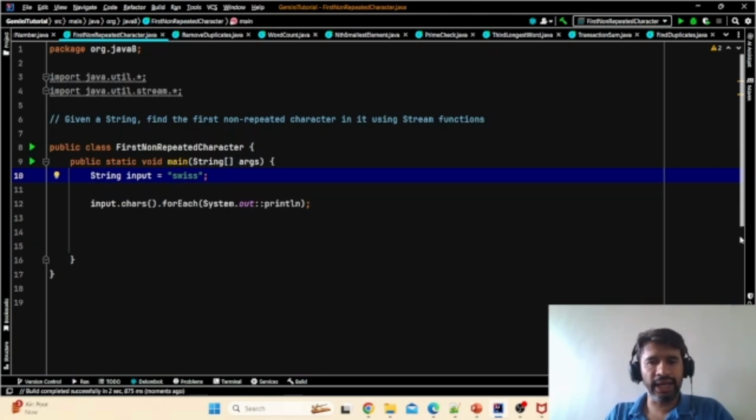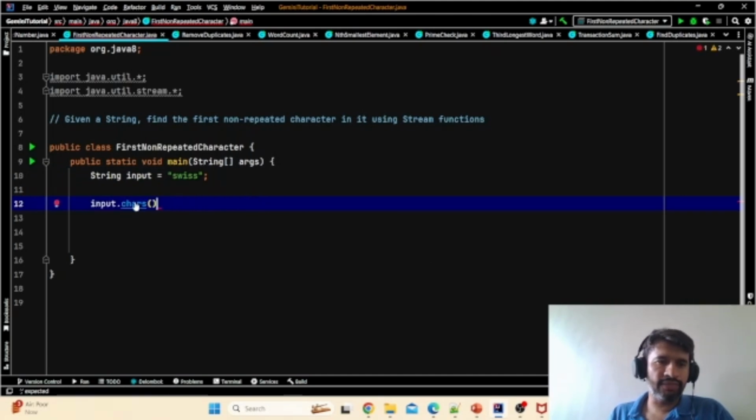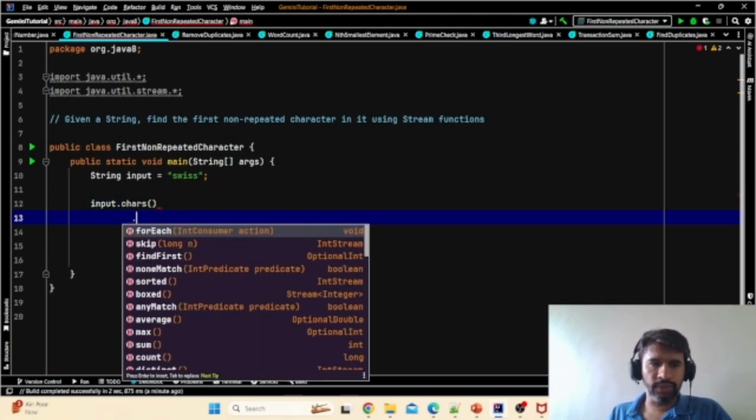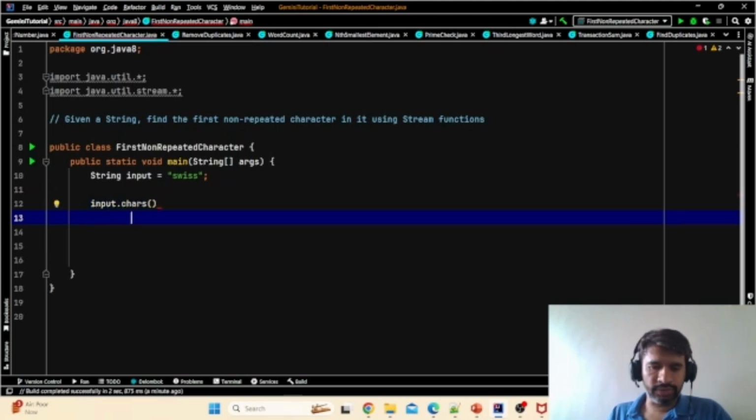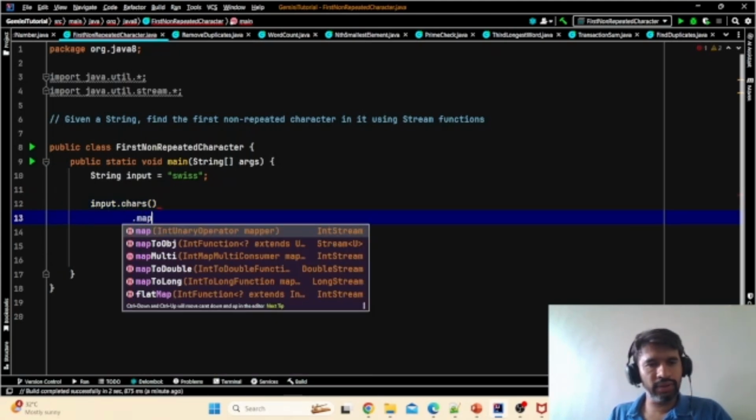So what we have to do next is important. This chars, if I hover on it, will provide an IntStream of integers. That is nothing but characters only, but they are converted to integer or ASCII numbers. First, we have to convert that back to character.